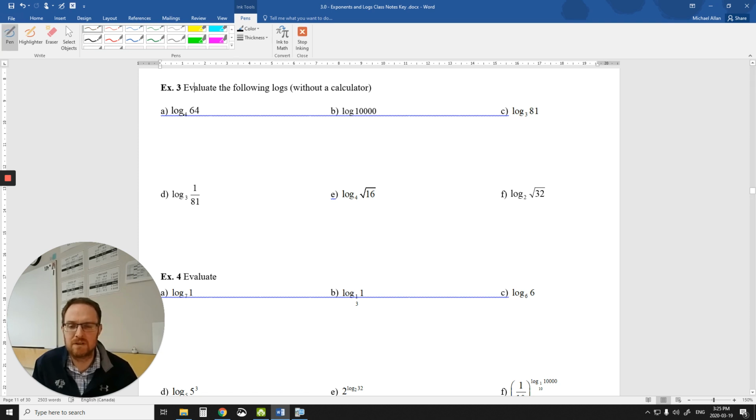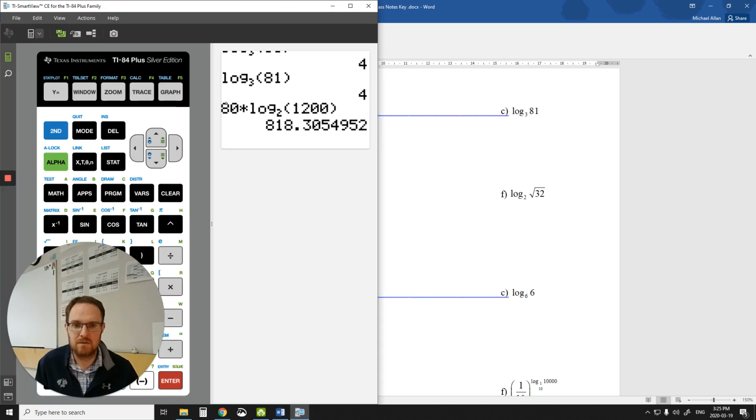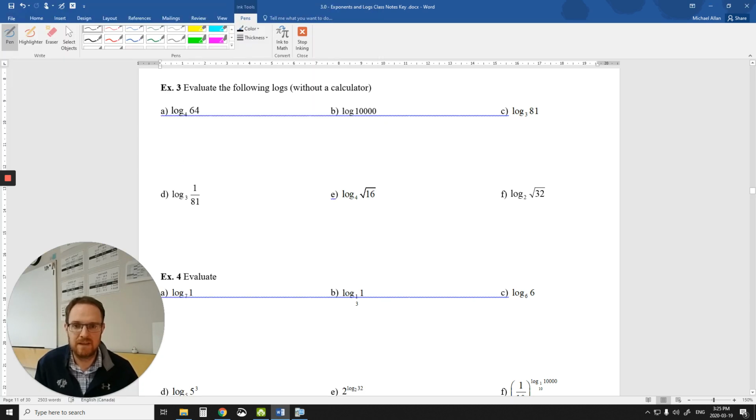What we're going to do with these is, like I showed you, you could just punch it in your calculator and get an answer. So you can go down here, use log base 4 of 64, and actually get an answer out. But we're going to evaluate these without using a calculator as much as possible. So to do that, maybe I'll just make this equal to y, and then change it around. Let's change it into exponential form. So my base is 4, to the power y is 64. You're like, what? That didn't help me too much because now the exponent is y.